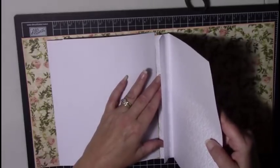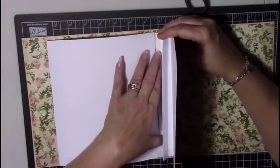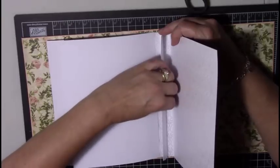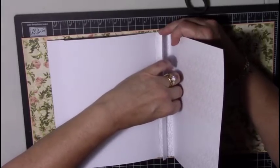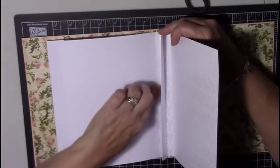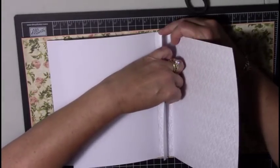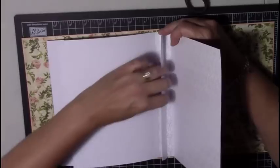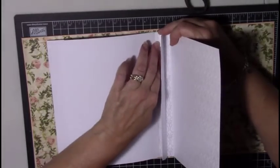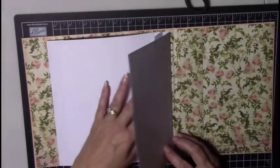So now I am lining up the page, making sure it's not getting hooked. And the first section is what you really want to make sure is nice and in there before you move on to anything else. You get the second half of that.